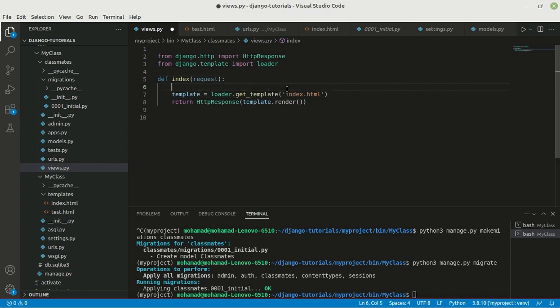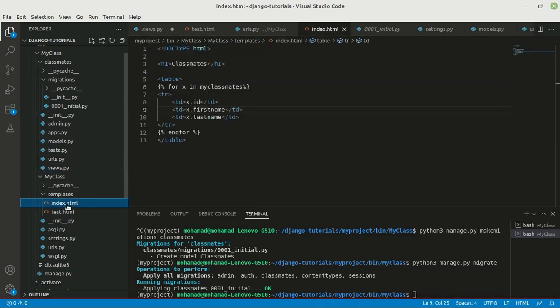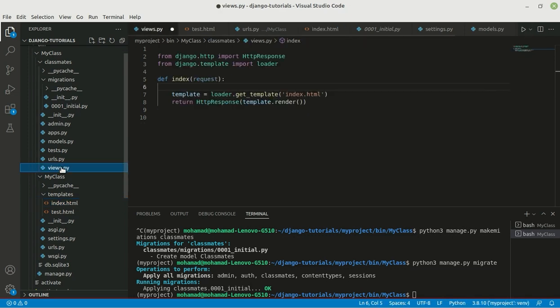And also I need to get the data from my database. So here I can write my classmates. Here we had a variable inside of the HTML file, so inside of the views.py we need to have my classmates as well.